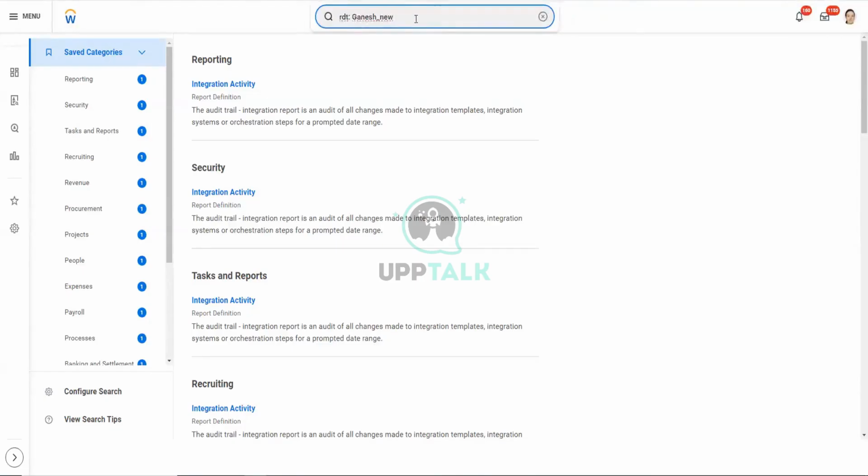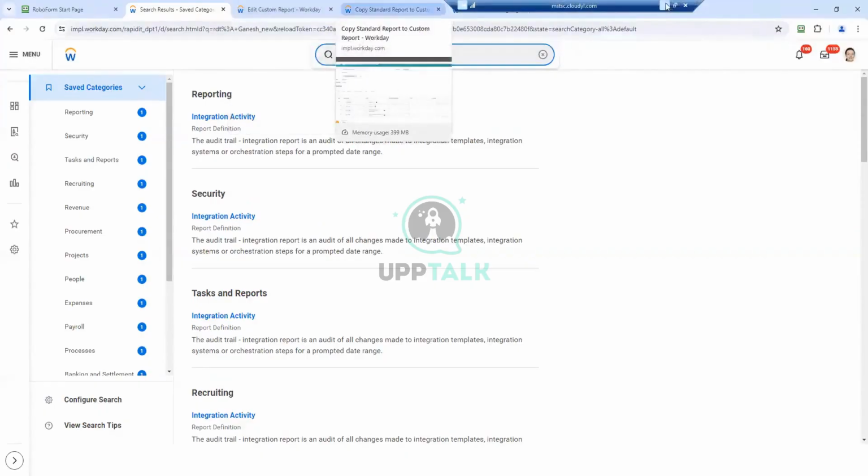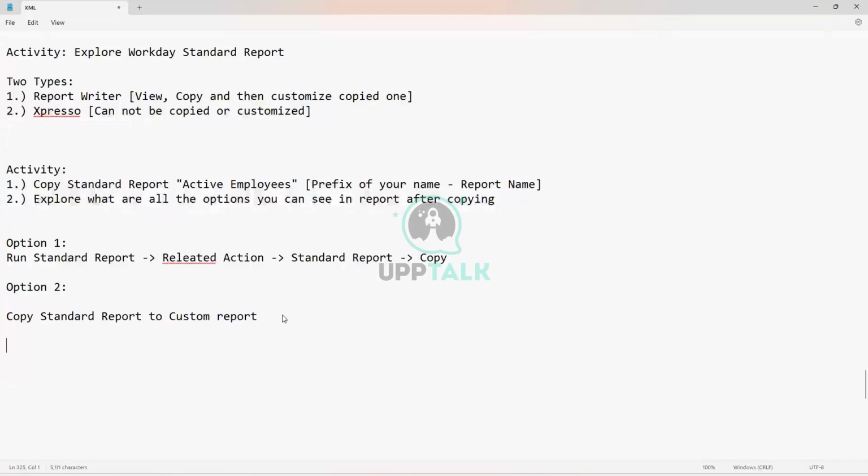Are you clear? What is the use of report tags? Any question about report tags? I'm just adding one more thing in the activity. Create the report tag with your name and tag the copied report with your newly created report tag name.